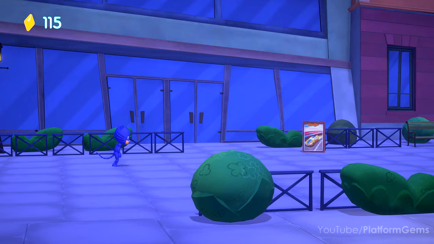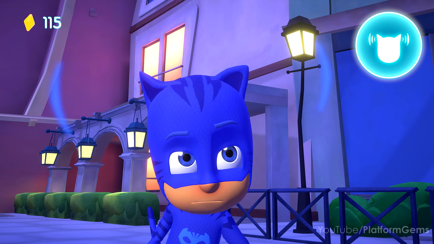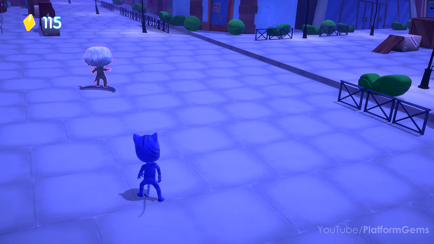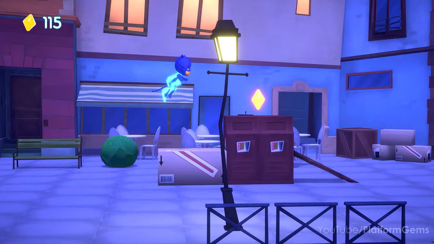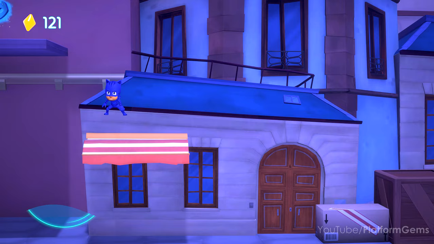Amulets in two. How will I know which way to go? Cat ears! I know where he went! A special amulet nearby. Keep an eye out for it. Good job!